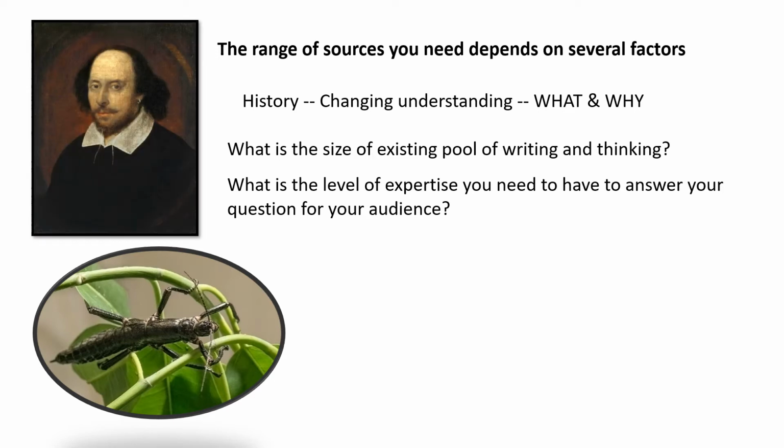However, if you choose to write on Shakespeare, you will be reading and reading and reading and reading. So you need to think about the size of the existing pool of writing and thinking on your topic. Then you also need to think about the level of expertise you need to have in order to answer whatever question it is for your audience.